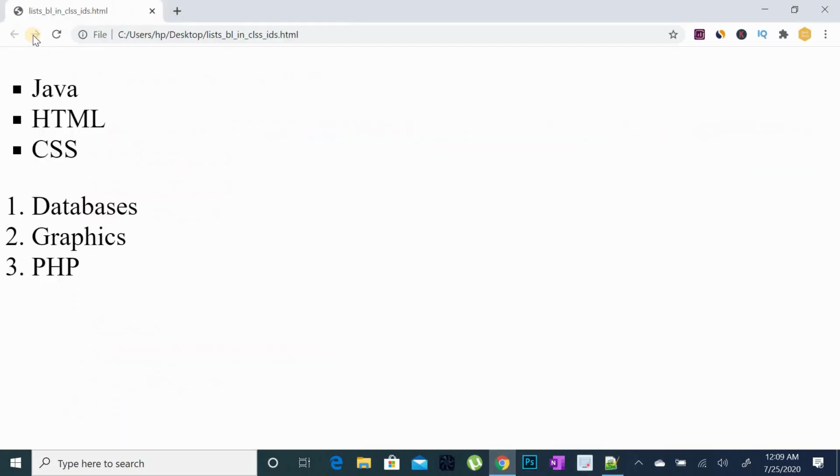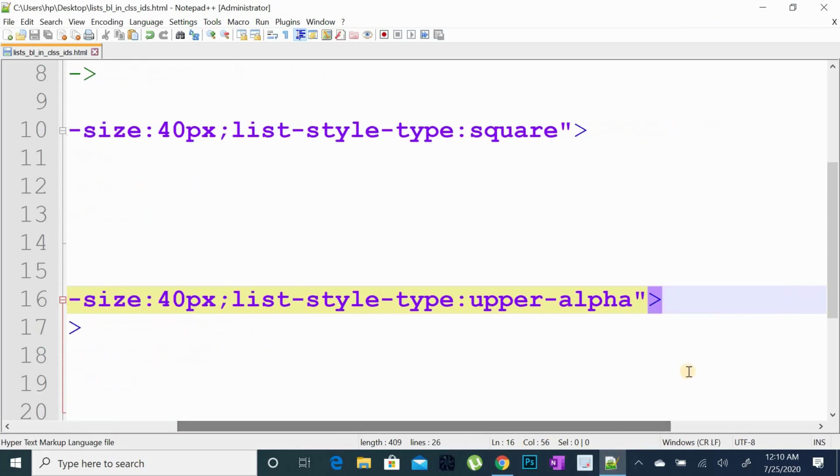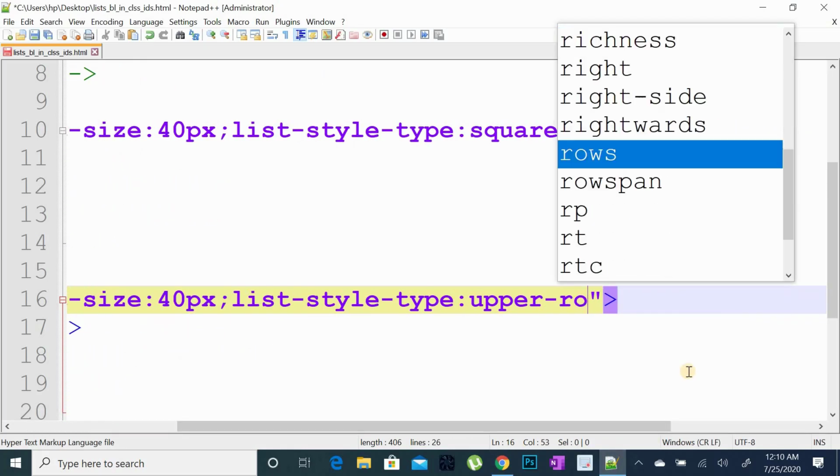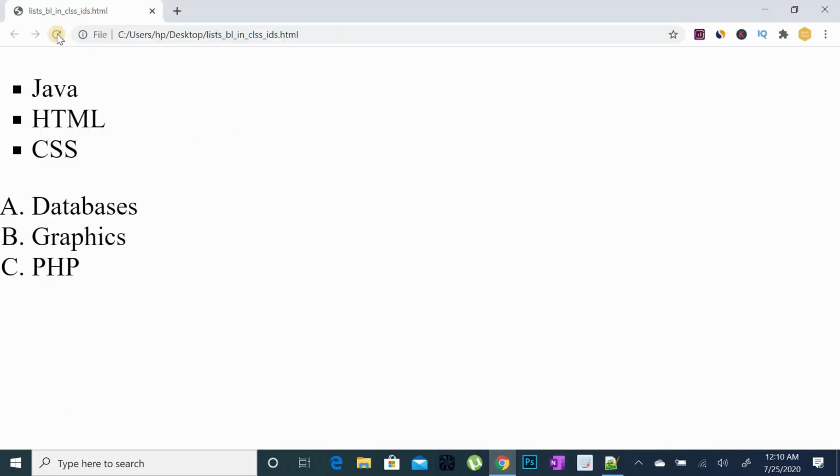In that case, as you can see, it has been converted to an alphabetical list: A, B, and C. You can also give it upper Roman. In that case, it is converted to the Roman type.